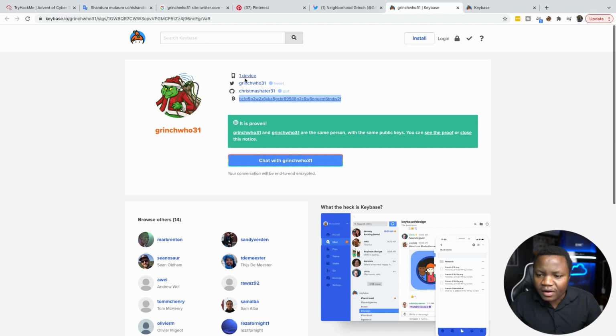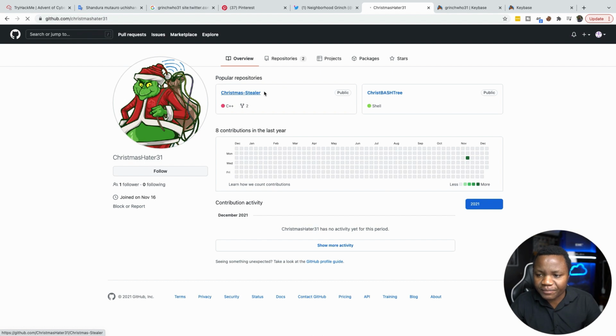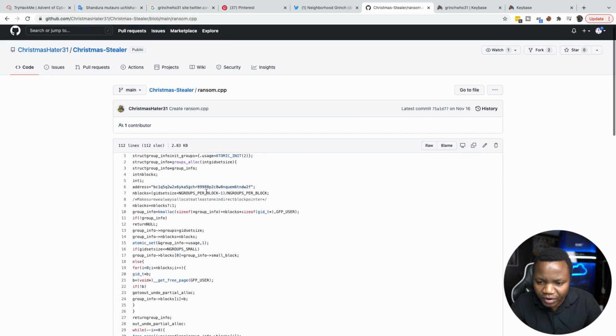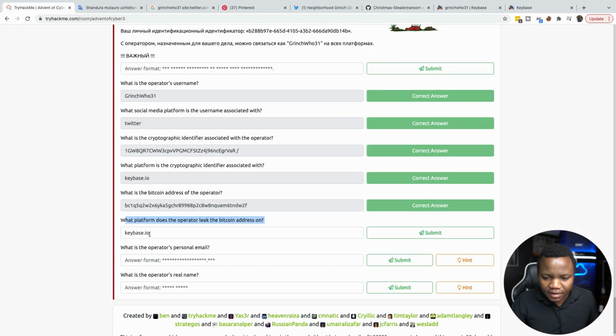Let's keep looking then. All right, so they put their Twitter account here. They have one device. We can try to find out what that is. We already found Twitter. Here, it looks like a symbol for GitHub, and it says gist. So let's click on that. Now we're just following the trails here. So I guess here is a Christmas stealer. Let's start with that. Ransom. This might be a ransomware note. Looking through this, here's a Bitcoin address again. So I guess there were two answers here. They just wanted us to say GitHub.